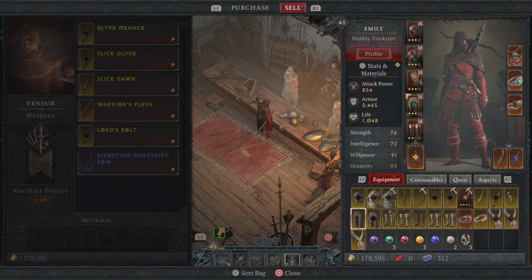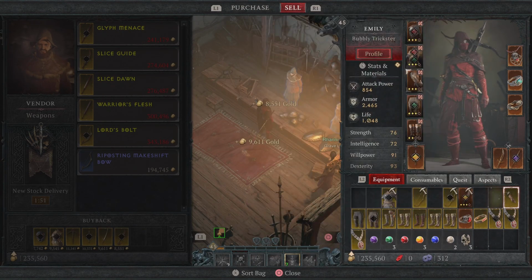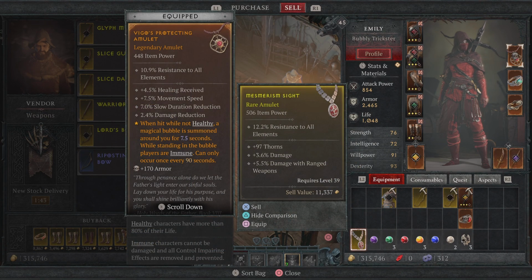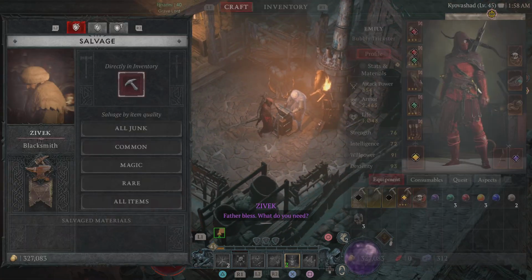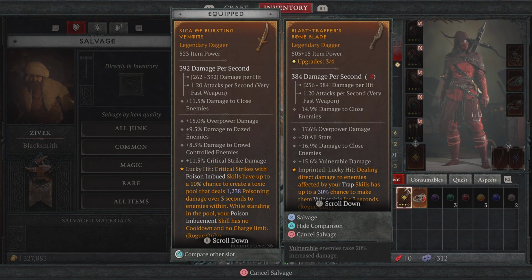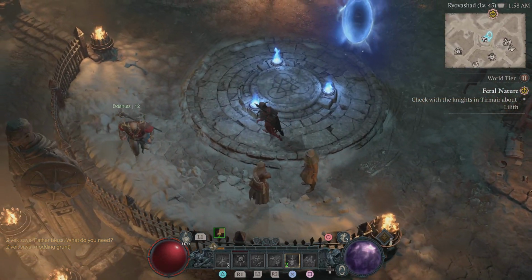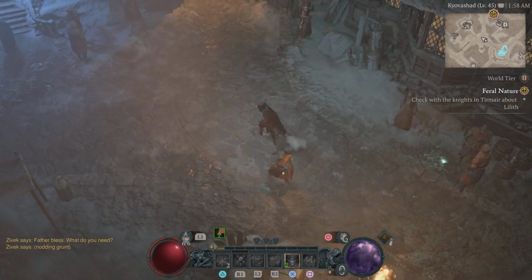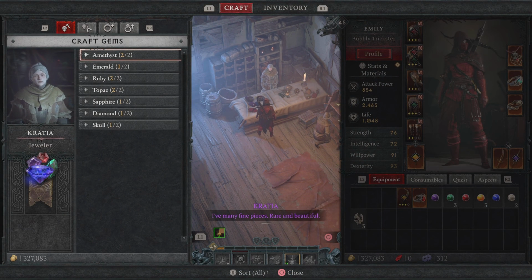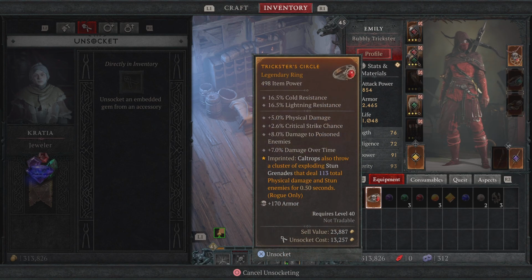Let's see. Could use the money, so let's sell that. Anything that doesn't have the whatchacallit symbol. Fair trade! Nice, okay. Father bless. What do you need? Huh? Tell you what, before I break that down, let me go get the gem out. Because I'm afraid if I break it down and the gem is in there and I lose it, I'm gonna be pissed. Speaking of which, how much money do we pick up from that? Oh, nice. 327,000 pieces, rare and beautiful. Okay, take that out. Damn, that cost $10,000 just to get that removed.